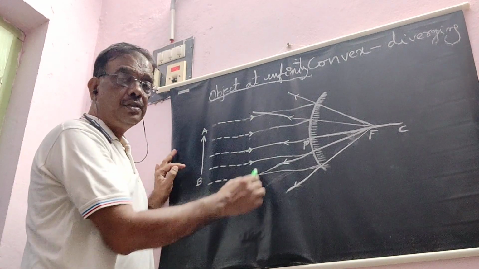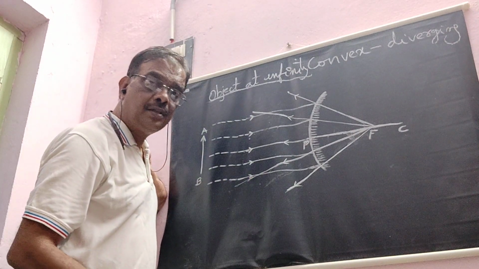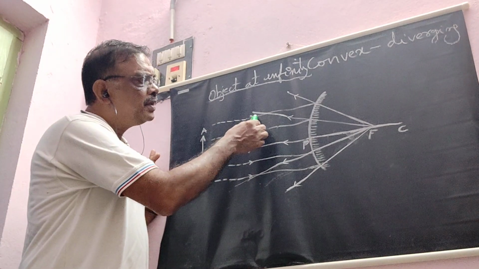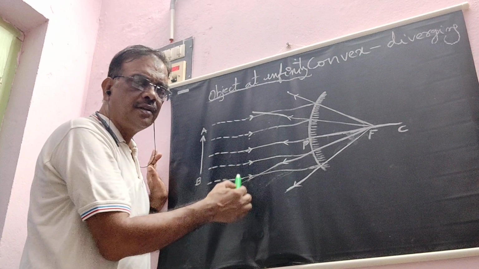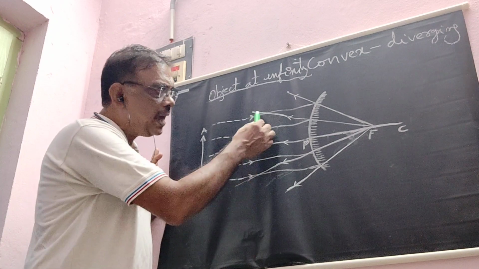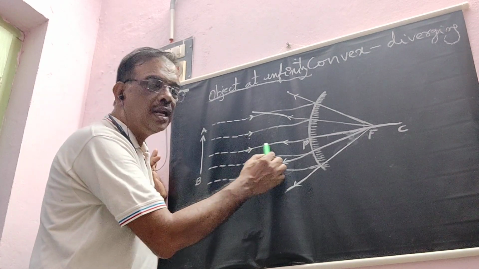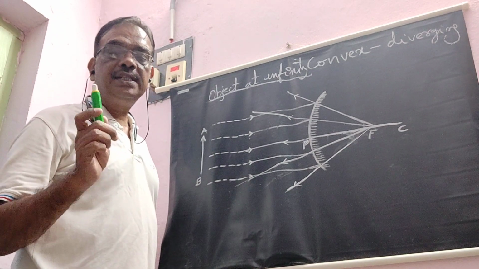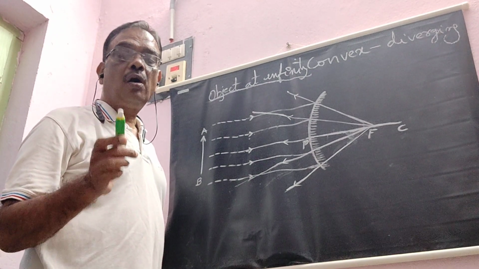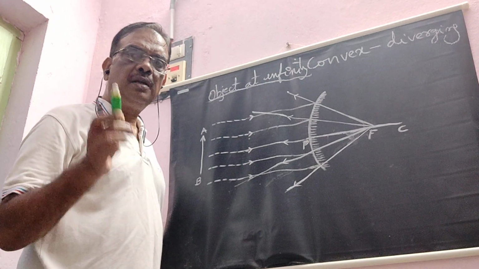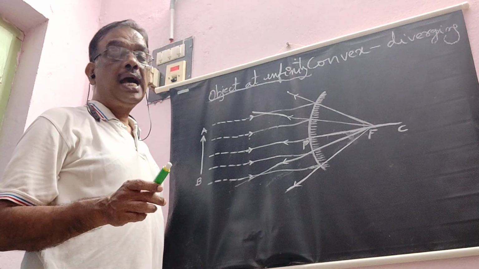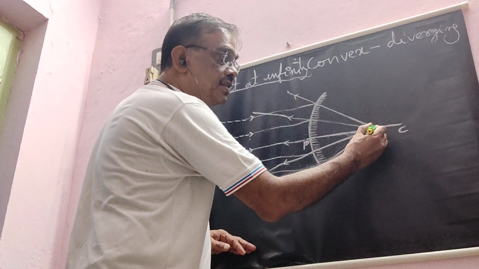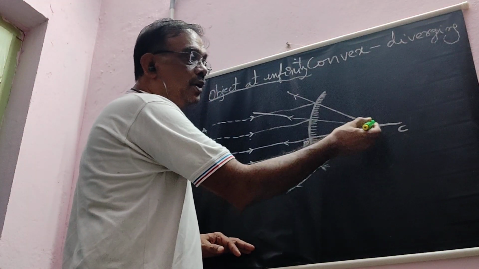So incident rays. How many rays of light do we require, children? We require two or more than two rays of light. So this is one incident ray. These are the incident rays. How are they incident? Parallel to each other and parallel to the principal axis. We have a rule also, I told you. Whenever an incident ray is incident on the reflecting surface of a convex mirror parallel to each other, after reflection, the reflected ray diverges, moves away from a point.